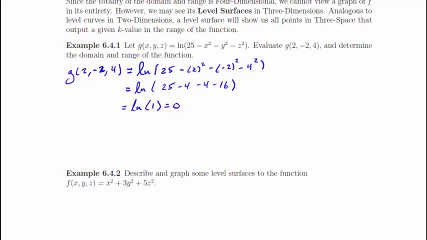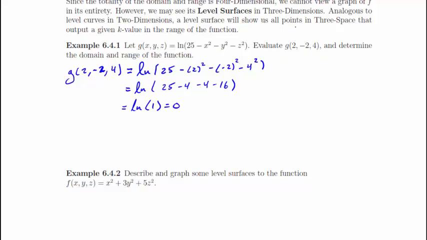Now this output is in some 4th dimension that we can't really see, so there's no way of describing this normally. I will talk about some ways of thinking about time and how we can work in that manner, but it's still quite difficult, if not impossible, for us to picture in our brain some image that goes along with this. And that's okay. We can have a function of more than two variables and still make sense of what it means to have an output without necessarily having a picture. So we still want the domain and range of this function.